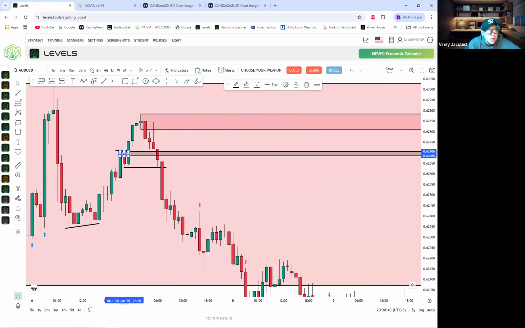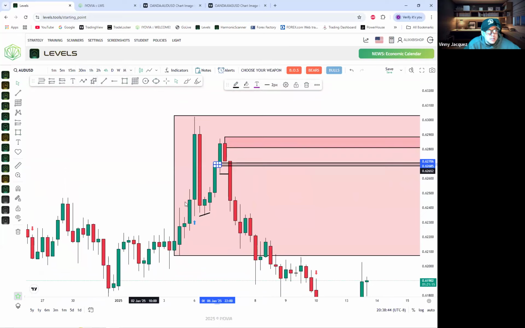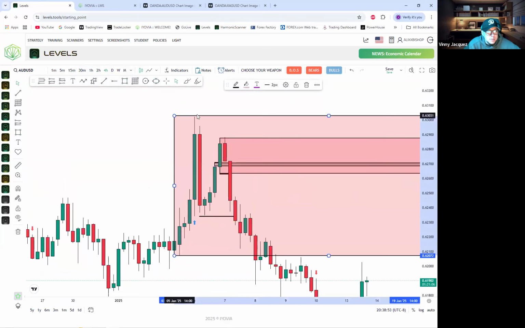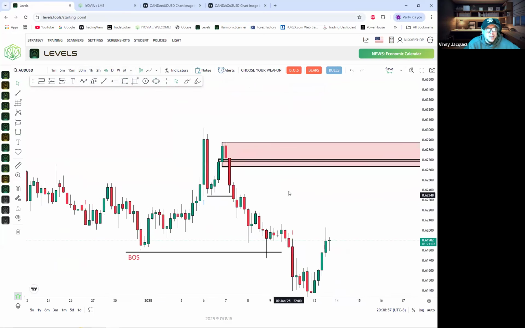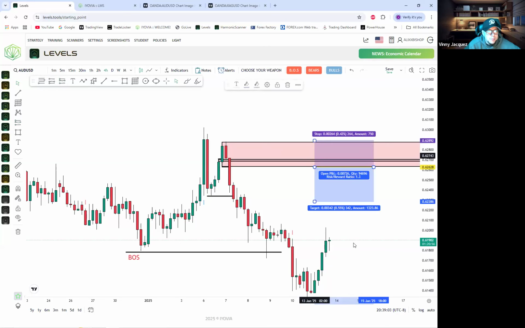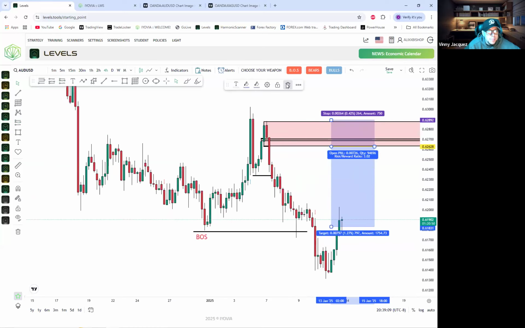Now, when I go up to the 4 hour time frame, that whole candle is the starting point for this area, which is nice. I don't mind that. I would rather have something that looks like this than something that looks like this. That's crazy. You know what I'm saying? Now this gives us a better risk to reward. You know, so I would be waiting right here as well. Right here in this area. Minimum 1 to 3 risk to reward. 1 to 3, 1 to 3.